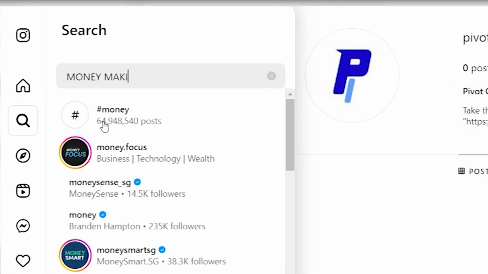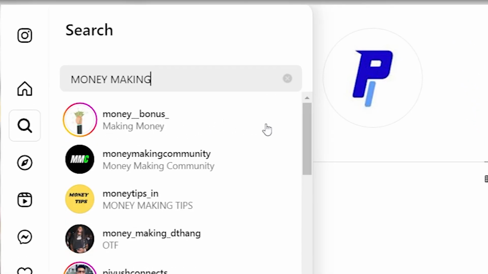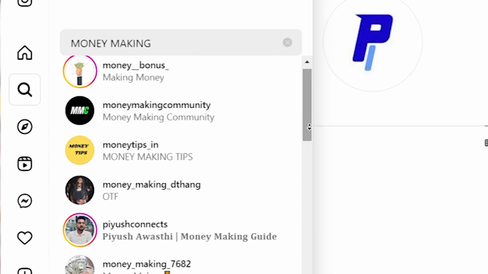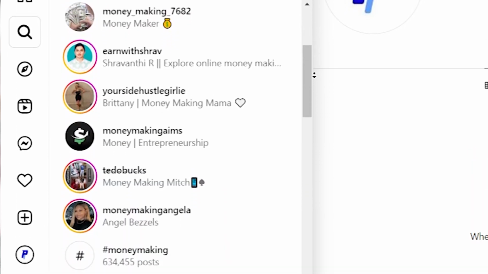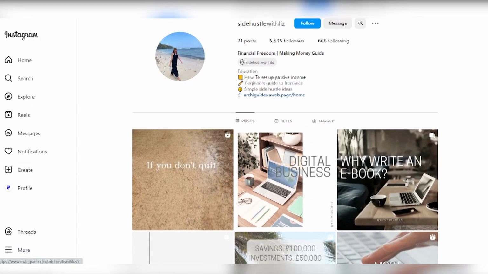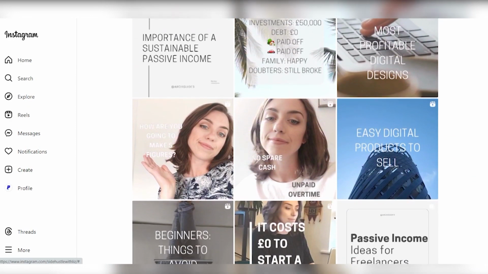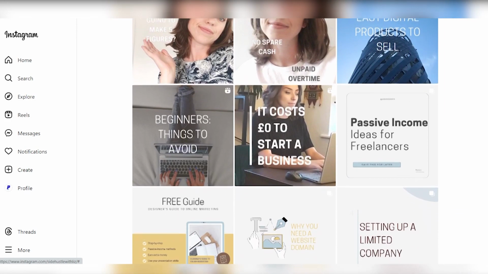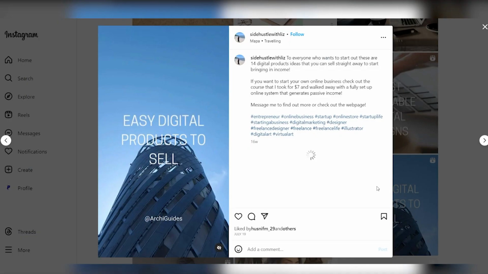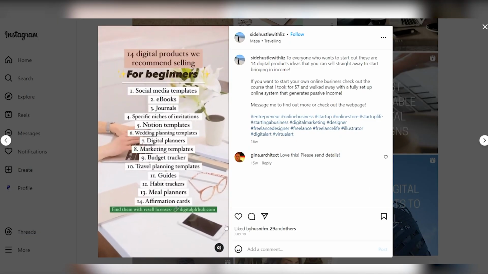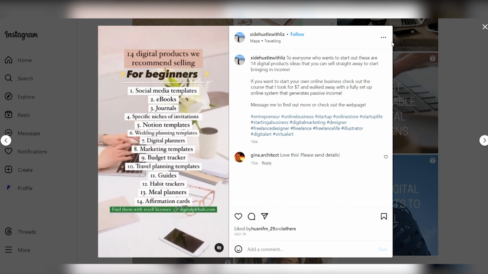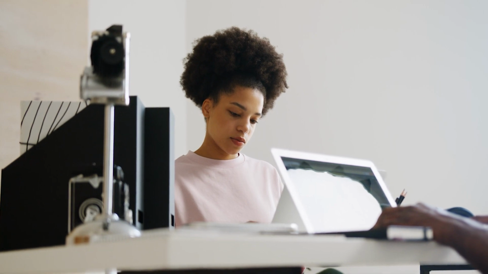Identify other Instagram theme pages related to your niche, whether it's finance, self-help, or a category that resonates with your book recommendations. Many of these theme pages feature viral reels, short, attention-grabbing videos that capture a book's essence and compel viewers to explore it further. Your task is to download these reels from other accounts while giving credit to the original creators. Sharing the love and respecting fellow content creators is key.